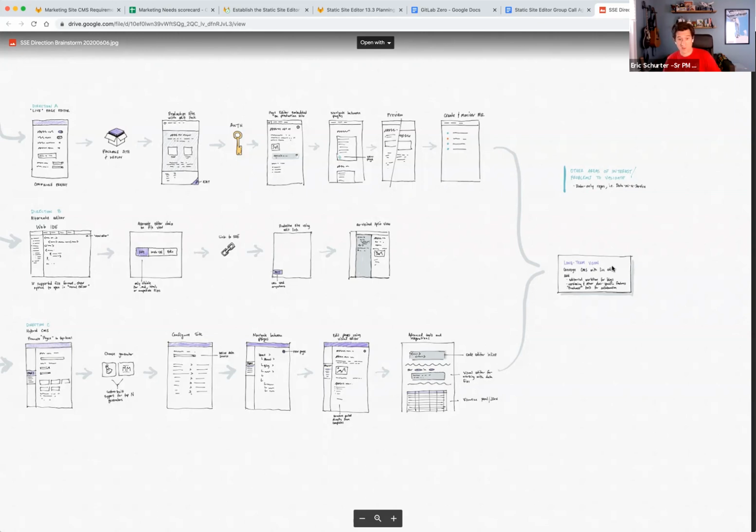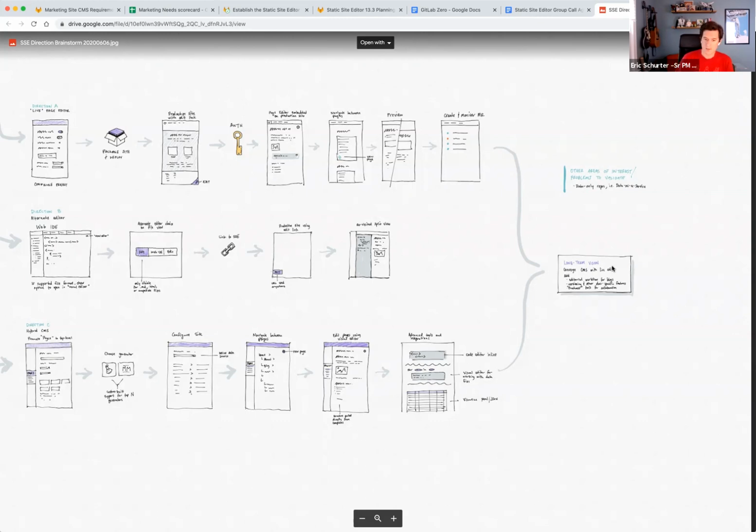And then eventually, if we find it's useful, for example, if we chose direction C and we made a headless CMS inside GitLab, we could then also, similar to what Forestry has done, have an open source project that embeds the same experience on your site for those modern static site generators that would be capable of running that JavaScript environment.